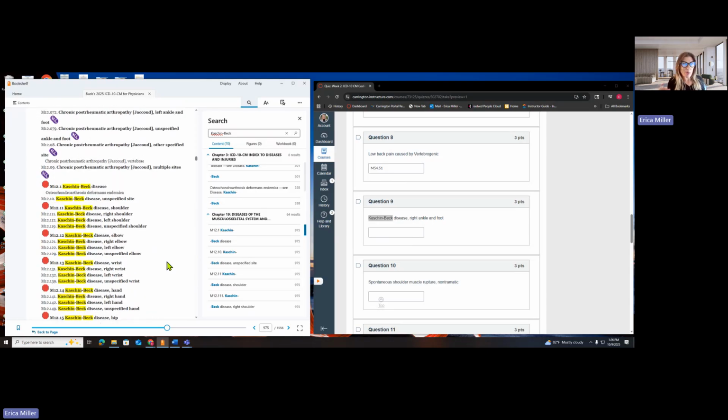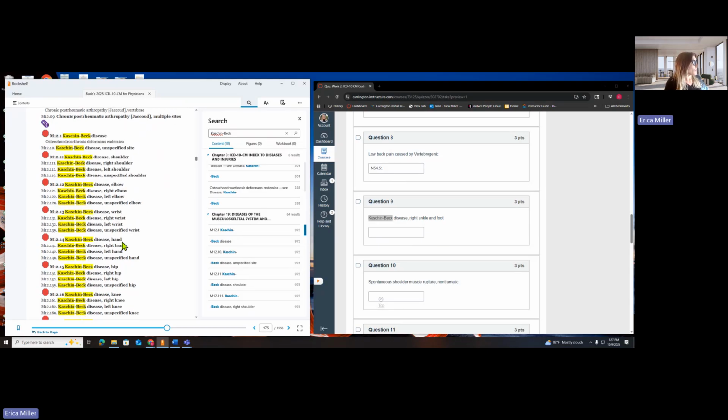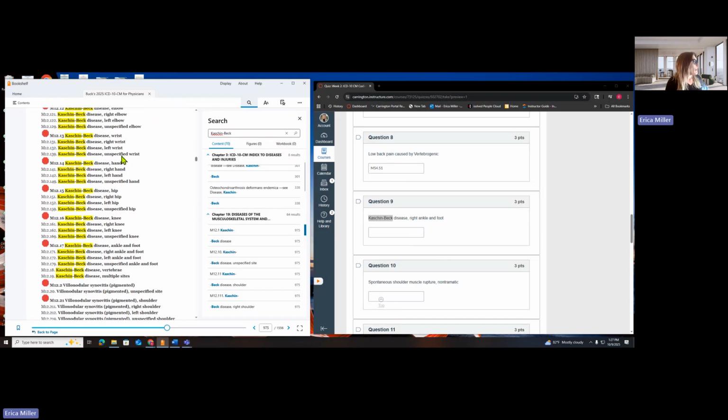This was an easy peasy one. Didn't have to go into the index really because it's just going to be one term. It's probably not going to show up a lot of places. And then once we get over there, we can start looking for those specific anatomic sites. So we're looking for the ankle and foot, okay? So that's knee, hip, hand, wrist. There you go. Ankle and foot.